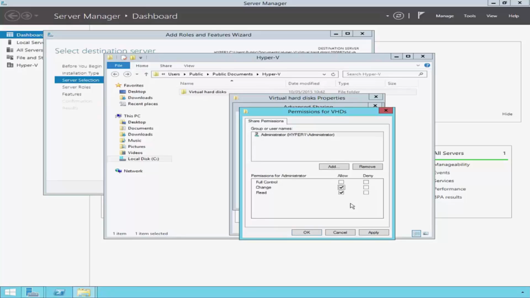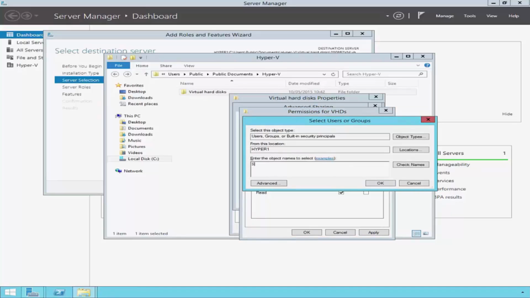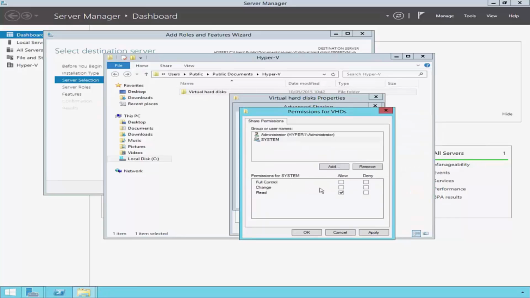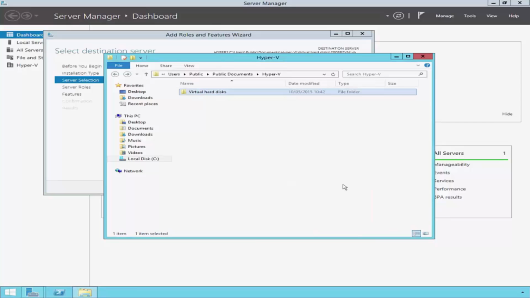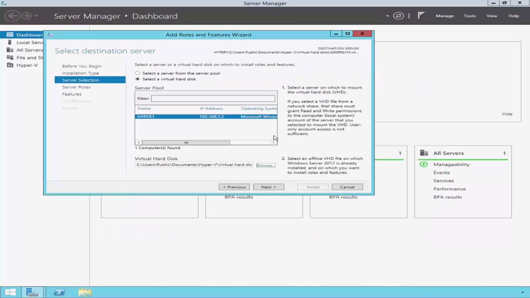For the process to work correctly, you are also required to add the system user account and configure Allow Change Permissions also. I will now close all of the Permissions dialog boxes and File Explorer and will return to the Add Roles and Features wizard.